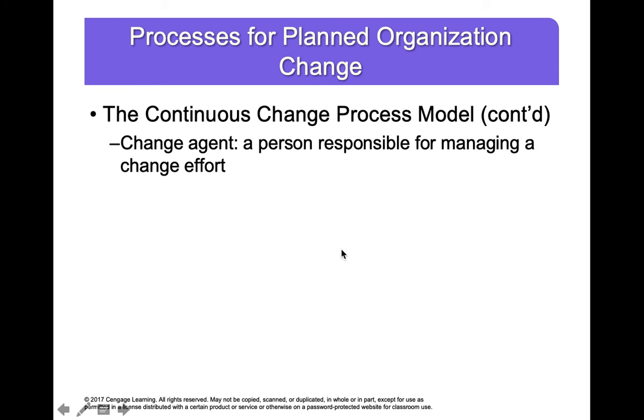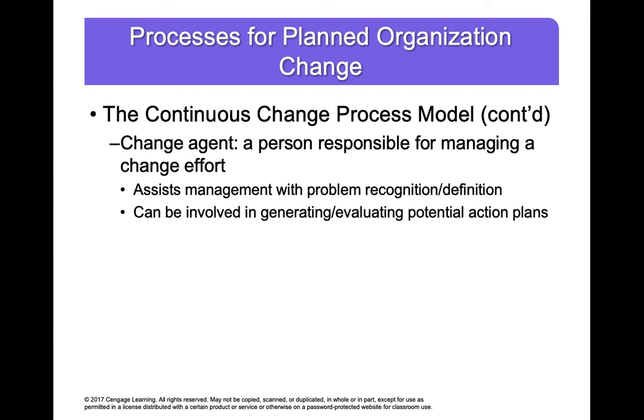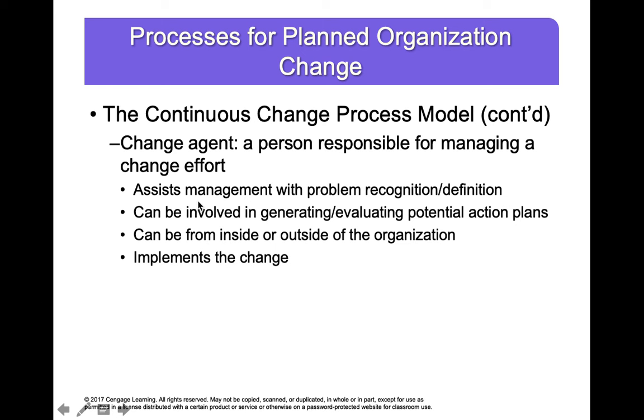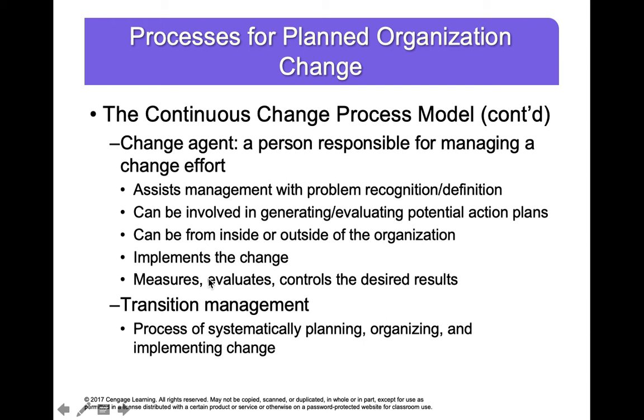In that case, the change agent is someone responsible for managing that effort. They assist the management that decides a change is needed with problem recognition and definition of that problem. They can be involved in evaluating or generating the action plans. They can be outsourced or inside the organization. They can be consultants. There are actually people that go in and help an organization make a huge change. They implement the change, and they measure and evaluate the change and the results. And transition management is the process of systematically planning, organizing, and implementing the change.